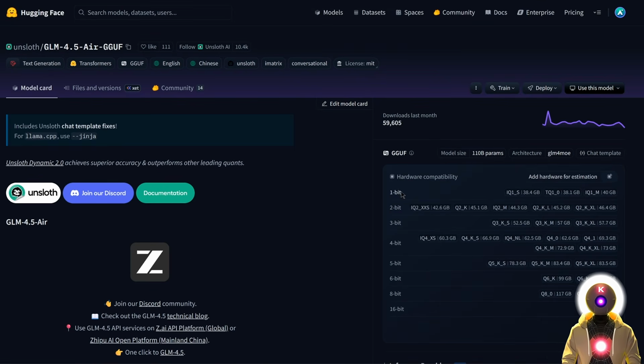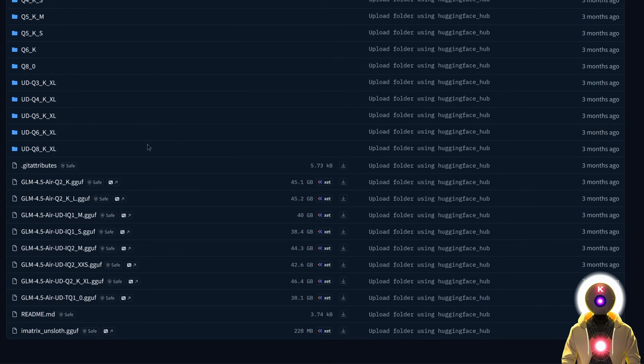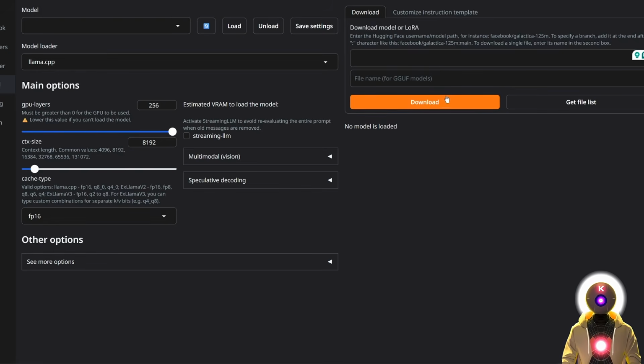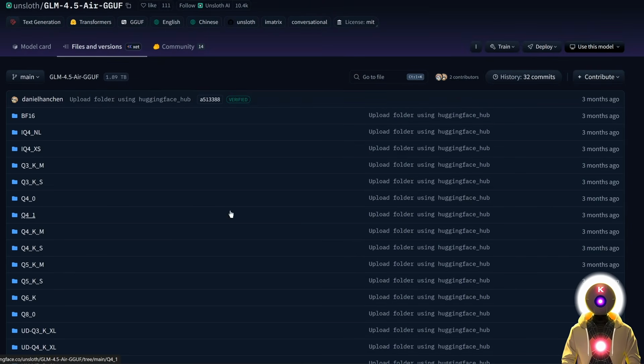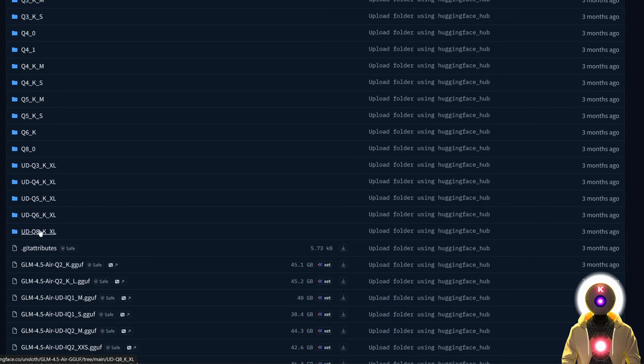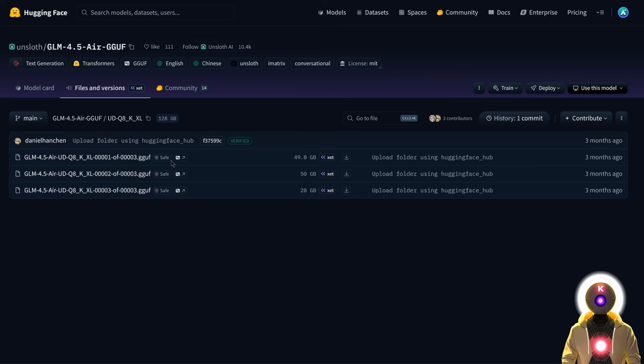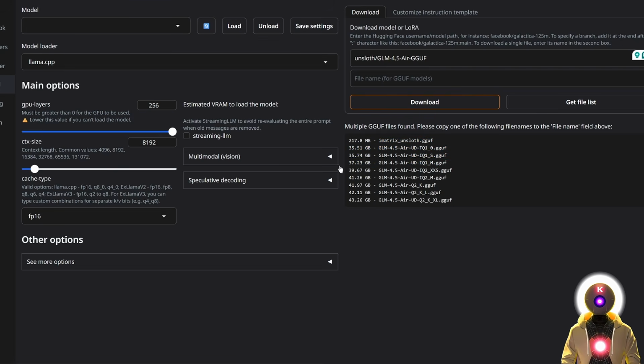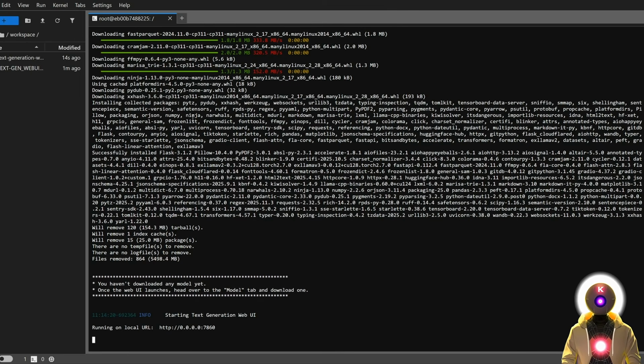Now, sometimes when you choose some big models like this, if you go to the files and versions, you will see that most models that you want to download are actually inside folders, which is really annoying because with the current version of the text generation web UI, you can't really download models that are inside multiple folders in one click. Like if, for example, you want to download this version, which is the Q8 quantization. If you copy the link to the repository, paste it right here and click get file list, you will not find the Q8 quantization model anywhere in the list, which is really, really annoying. But don't worry, I have found a very simple solution.